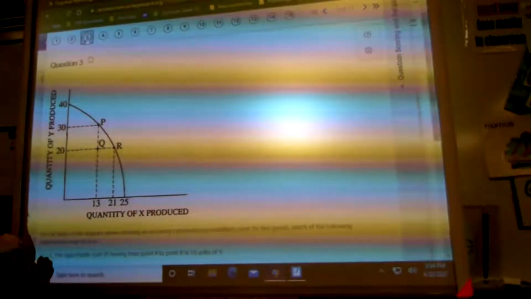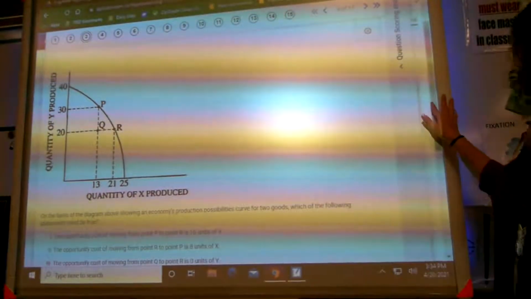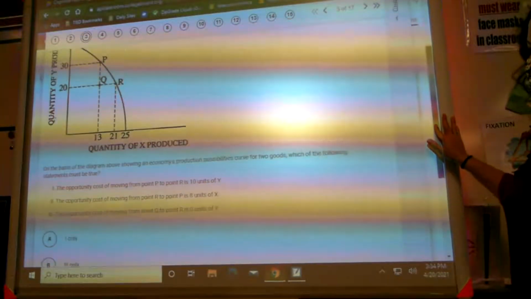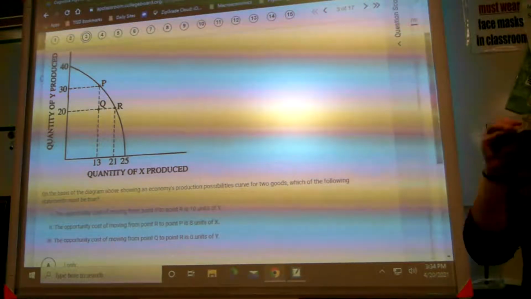All right, here's a graph question. I'm going to have to scroll a little bit. I don't know if you can see the question. Oh, okay, it's one of these. So I'm going to hide it. You're going to write 1, 2, or 3, or like 1 and 2, 3 and 2, 1 and 3, that type of thing.